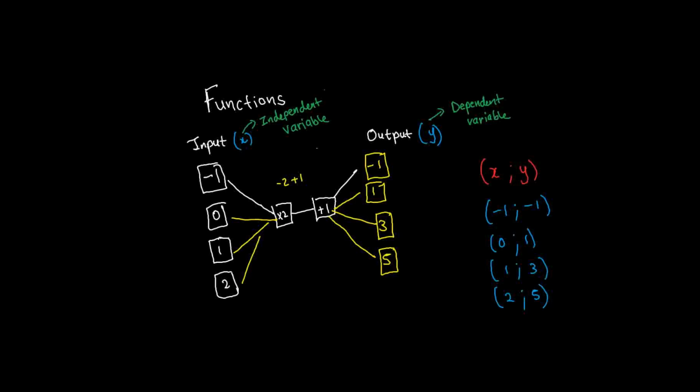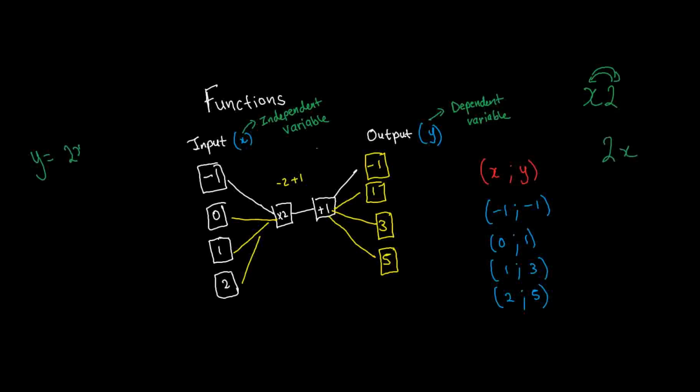Now, of course, in high school, we do not use the flow diagram per se. So we can write this out as an equation. What am I first doing to this x value? To get the y value, I'm going to say y is equal to, the first thing I'm going to do to this x value is x times 2. As you know in maths, we don't write it as x2. We always write the coefficient first and then the variable. So it's 2x, which means 2 times x.